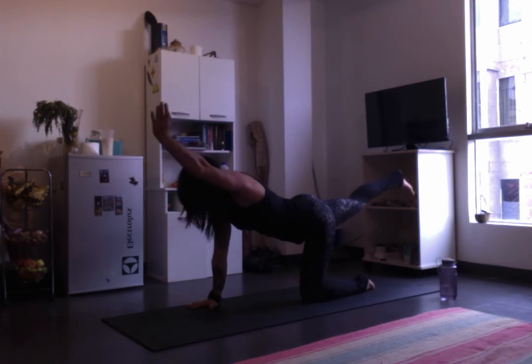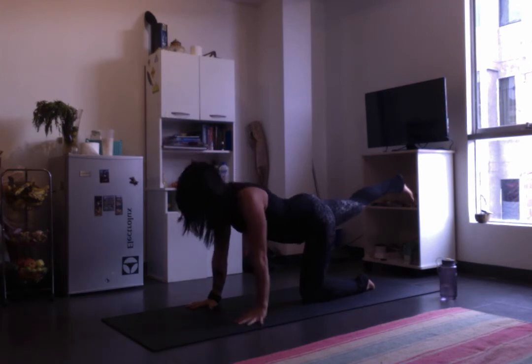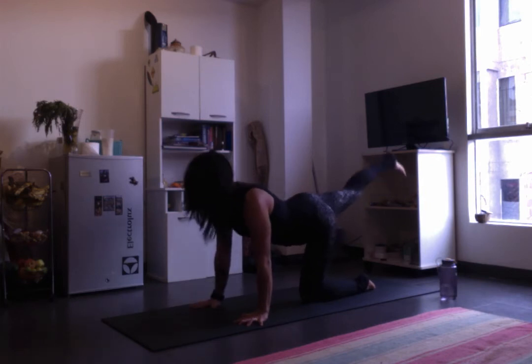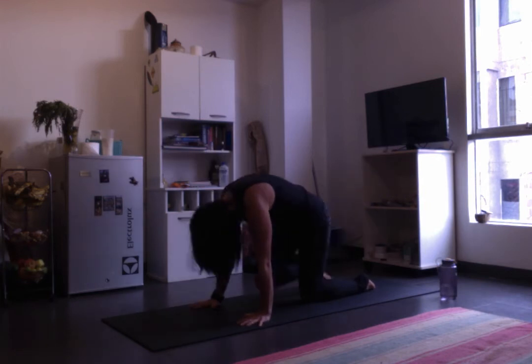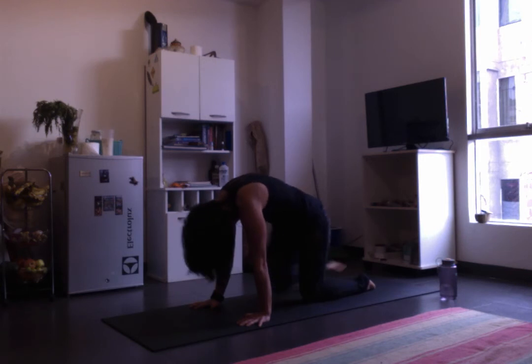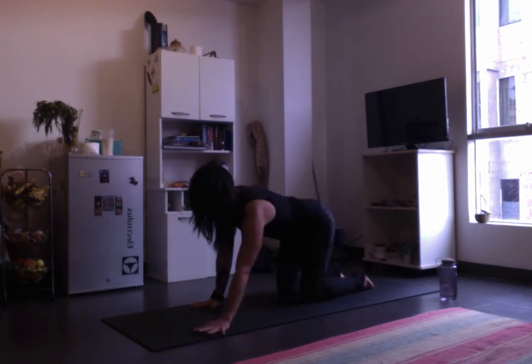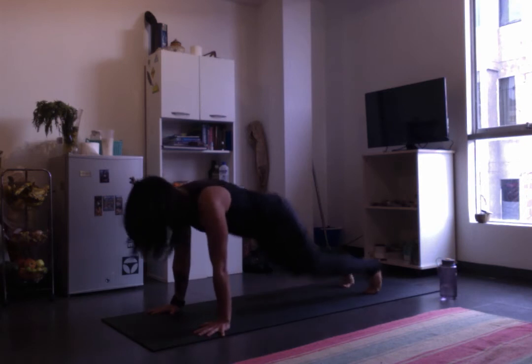Inhale, right arm, exhale. Inhale, left arm. Exhale, lift your chin, lift your leg. Exhale, draw your knee towards your face. Extend it back, lower. Walk your hands, a handprint forward, and come into plank pose.